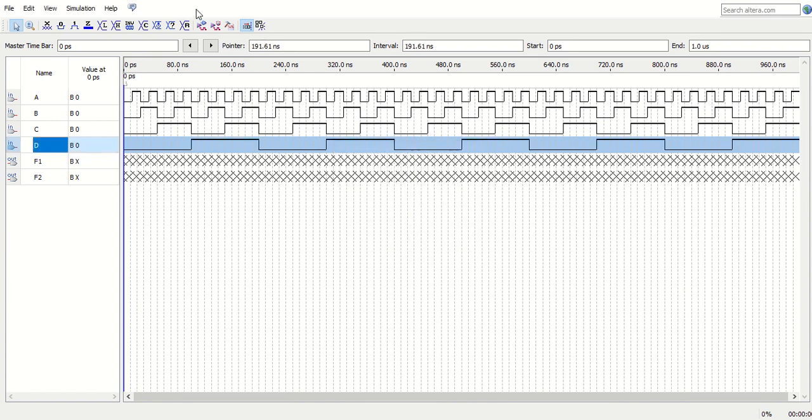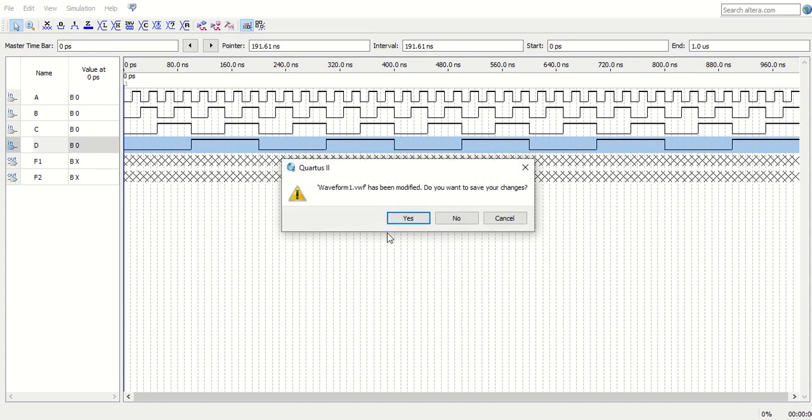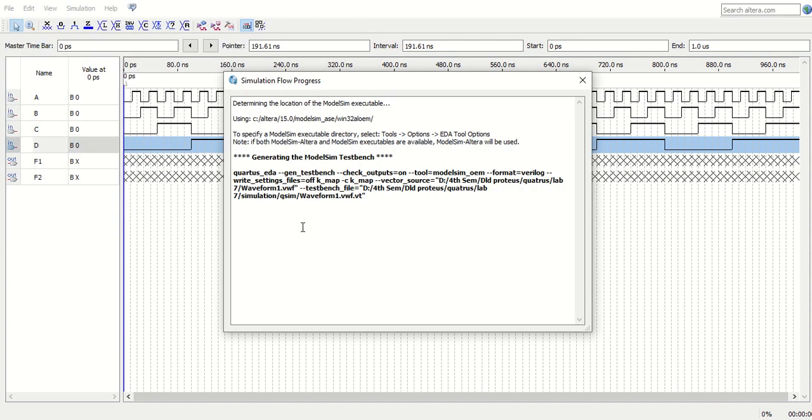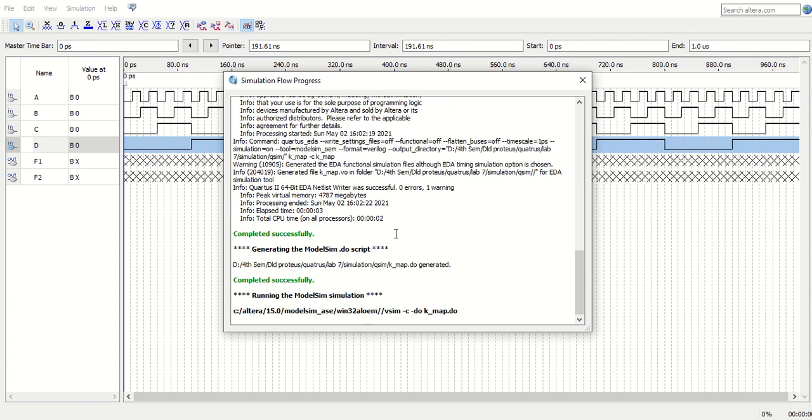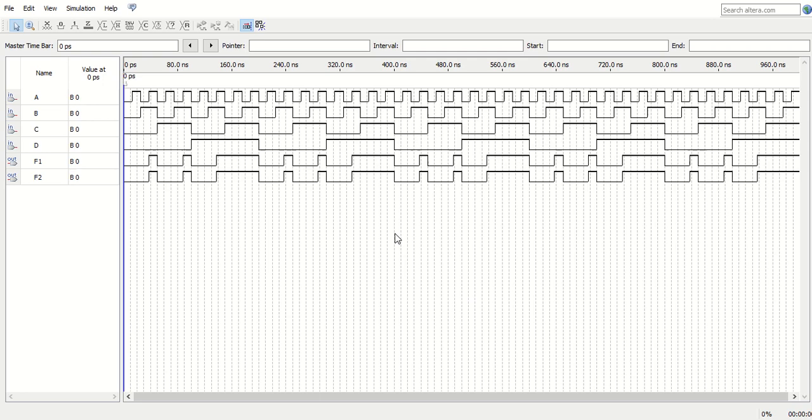Now I will run the time simulation, and we will check that we have the same waveform for F1 and F2, because we perform the same functions. You can see that we have 1 for 0011, that is 3, and 1 for 0111, that is 7, and for 11, 12, 13, 14, 15 we have 1, and we have the same waveforms for F1 and F2.